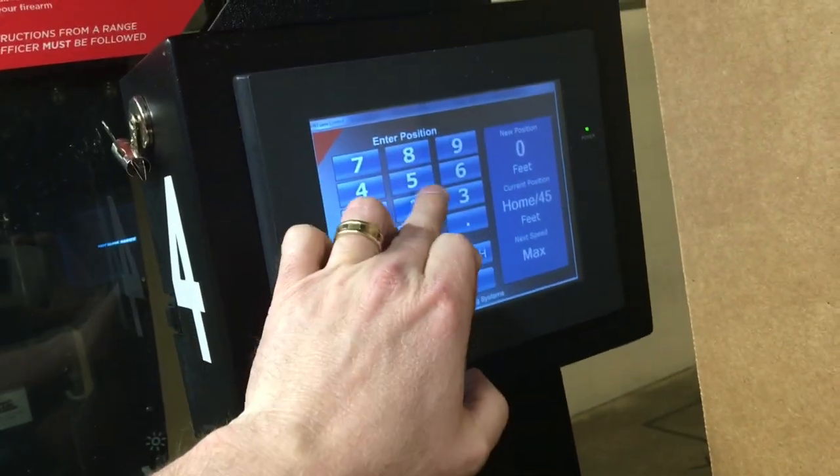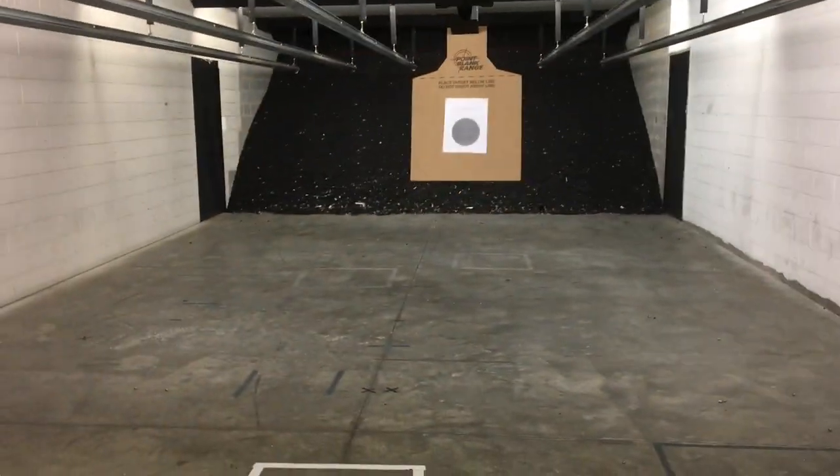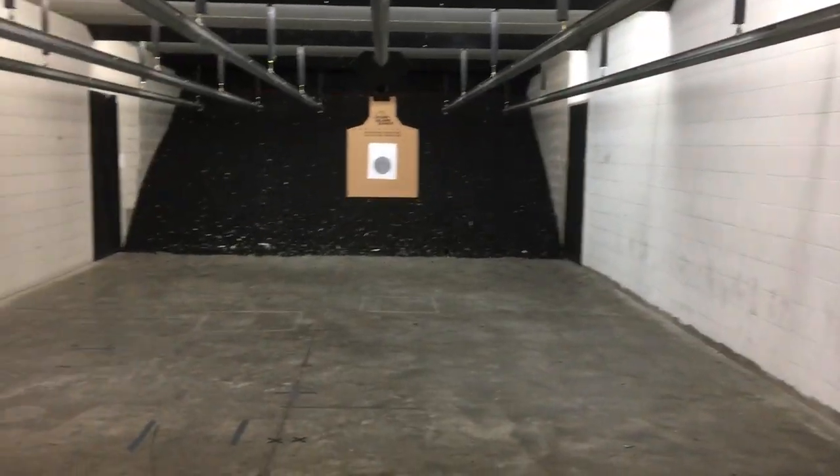We're going to go up close and personal. We're going to do 21 feet. I know what some of you guys are thinking. You could hit the broadside of a barn at 21. And you would be right.